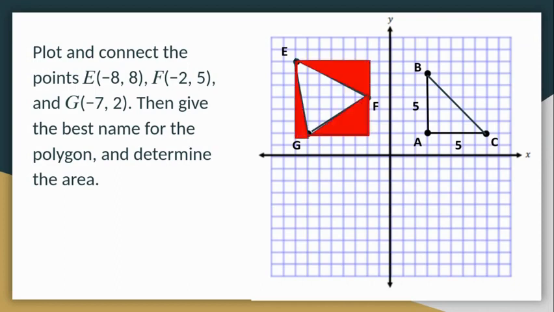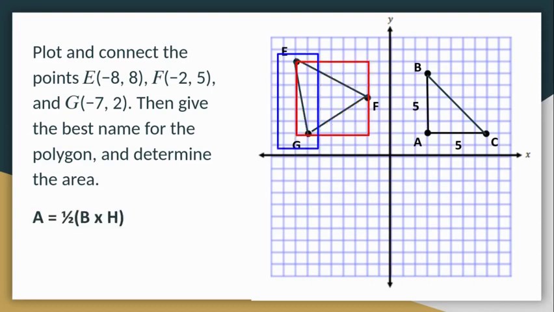We can use the base and height of each of these smaller triangles to calculate their area. Once we've done that, we will subtract their areas from the rectangle around the outside. This will leave us with the area of our inner triangle. Go ahead and look at the triangle connecting points E and G. This triangle has a base of 1 unit and a height of 6. When we plug these values into our area formula, we find that the area of this triangle is 3 square units. Let's label this so we don't forget.